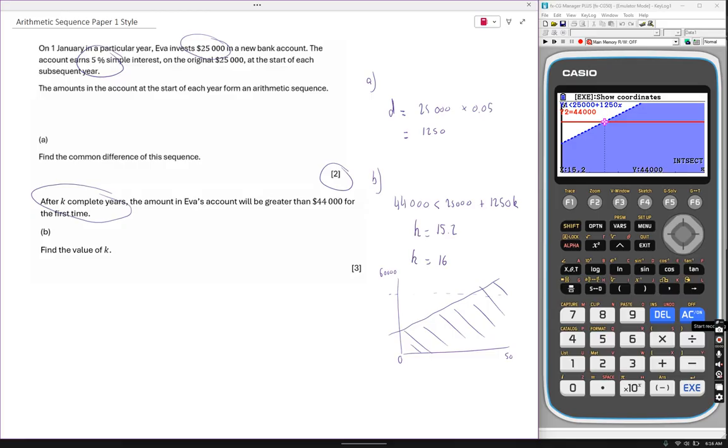You would also need to say that the y-intercept is 25,000. So 25,000 down there. And how do I know that? Because your equation before had a c value of 25,000. So the intersection point over here, when you're drawing this, you want to make sure that it's nice and neat, is the point 15.2, comma 44,000. And then for good measure, you should also put your calculator steps. So GDC, graph, and then graph the two equations, or the one inequality and the other equation, and state your final answer. And that's this question.